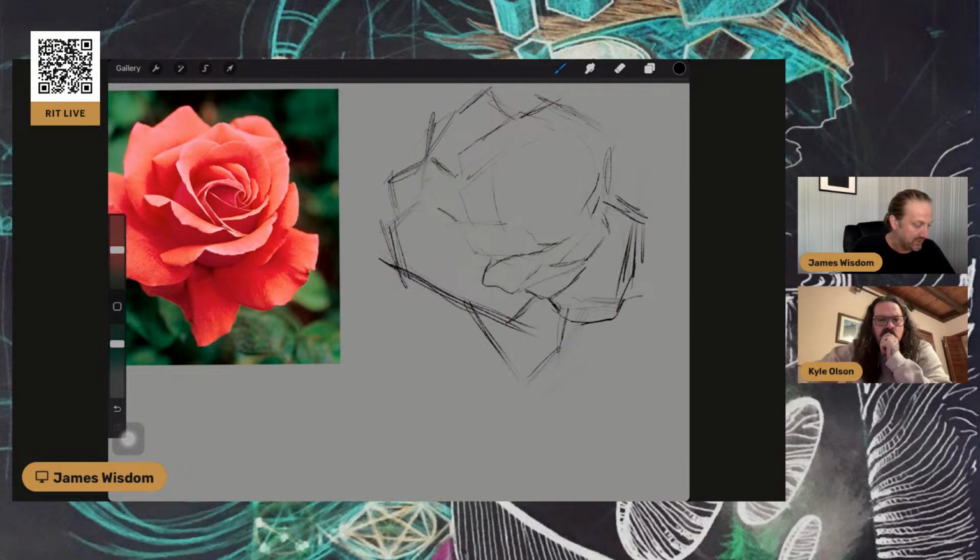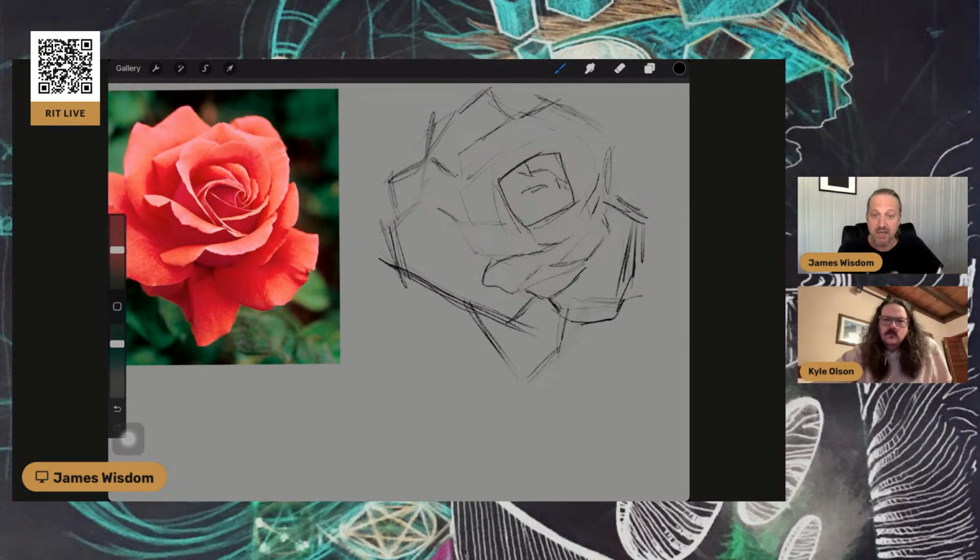Once you get to, let's say, this little zone right here, you've drawn everything out, and now you're into that space. Then again, I would start to look for these little shadow shapes and indicate them through a line. But later on, you'll start to shade it out and figure out where it's darkest, where's the darkest dark?